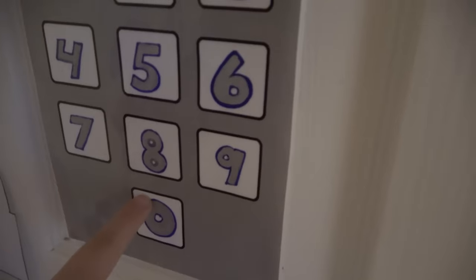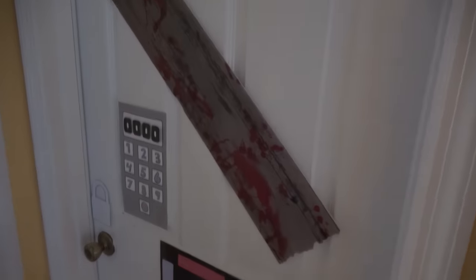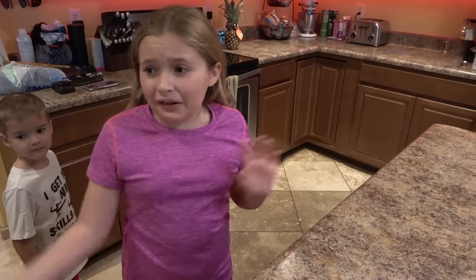Ready, put the key code in. 0000. Quick, Clowny's coming. It worked. Yes, awesome. We still need the wrench and the hammer and the white key. Let's go, come on, come on. Clowny was staring at something here.